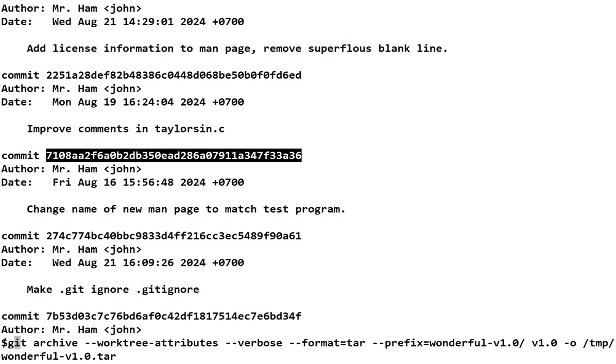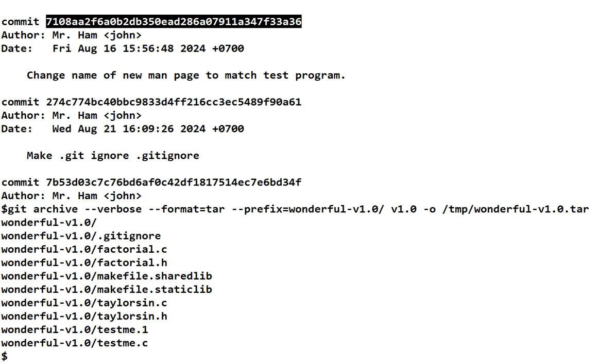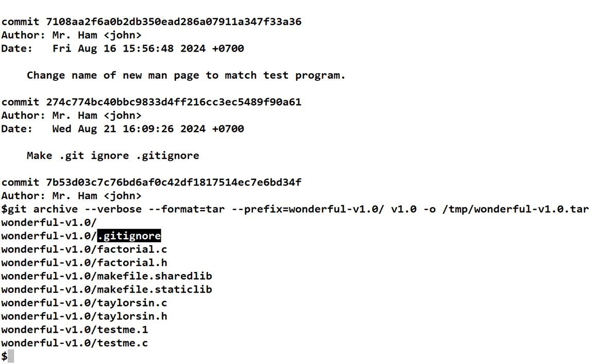Okay, so let's try this one without the work tree attributes because we moved the commit. And even though we can't see the tag in the log, maybe it's going to work. No. It found something, but everything's broken. What have we learned in this video? We've learned that trying to get random stuff off a web page and use it doesn't always work.